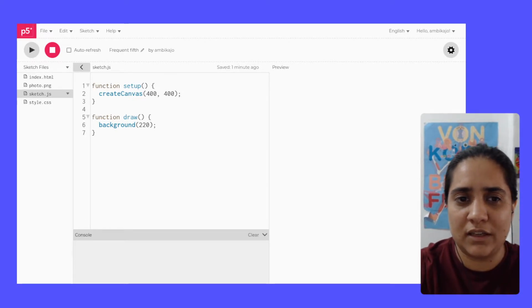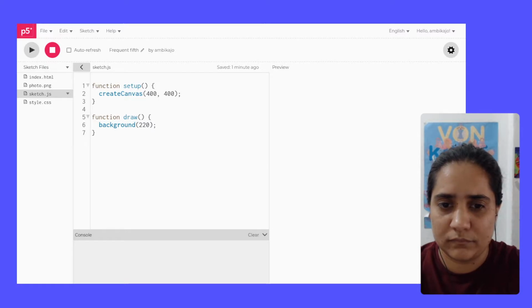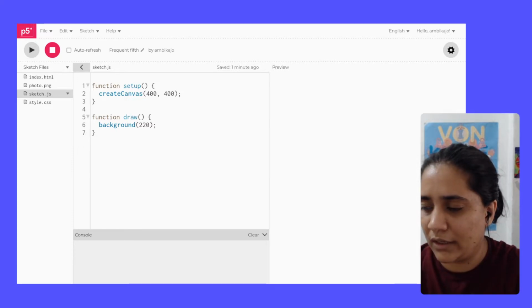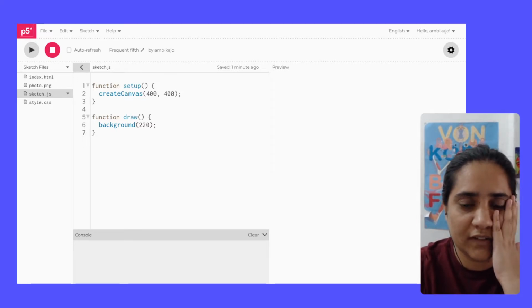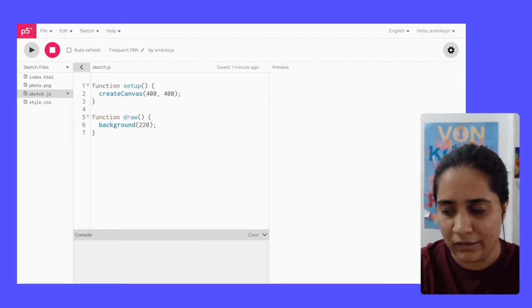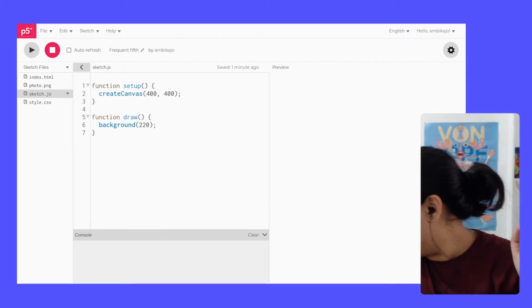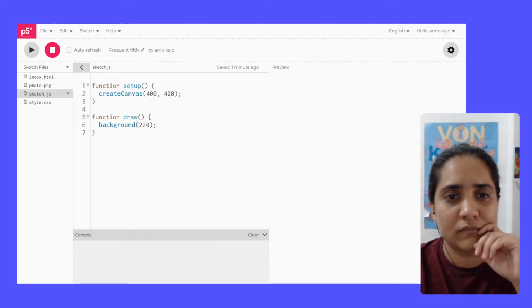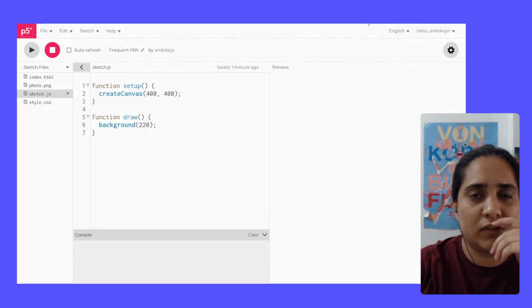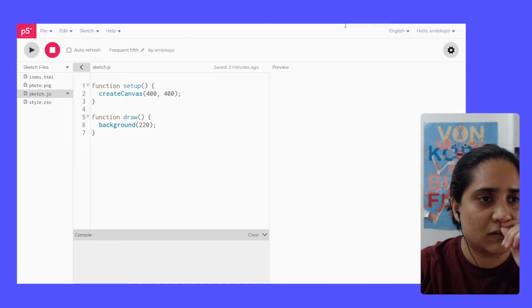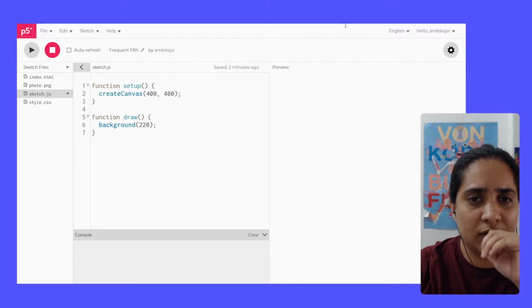I don't know if that's the case here. I have no idea about that, but it shouldn't affect us. Yeah, last time they did a ban on the internet here, and we didn't even have regular Wi-Fi, like no data. I cannot access P5 right now. Okay, never mind, you do it whenever. Anyway, you probably know about it.